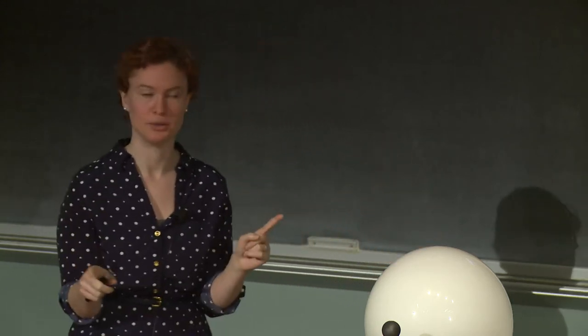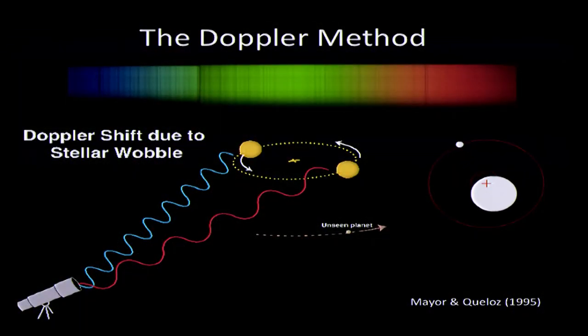Okay, well, there's a different way we can measure motion, and that is through the Doppler shift. What the Doppler shift does is, when an object is moving relative to us, the frequency of light or sound that it emits gets shifted to higher and lower frequency as it's moving towards or away from us. And so if we take a stellar spectrum, which is what's shown on the top there, and you look at those particular little black lines, which I'll describe more later, but they're very particular wavelengths or very particular frequencies, those lines all get shifted to shorter and longer wavelengths, higher and lower frequencies, as the planet orbits. And so you watch those lines shift back and forth, and you get an idea that there's a planet orbiting there.